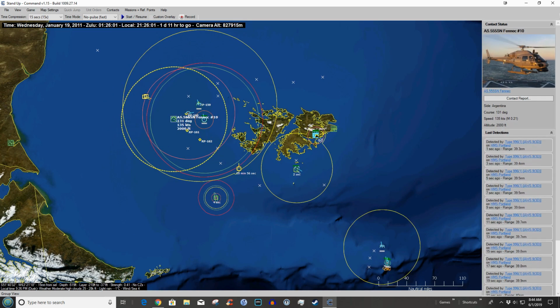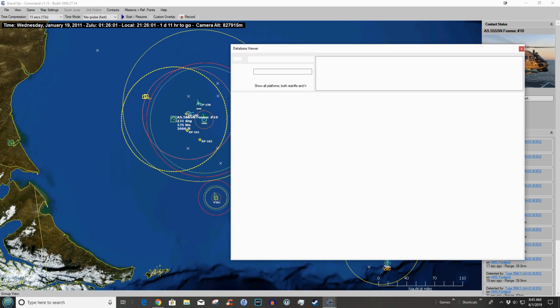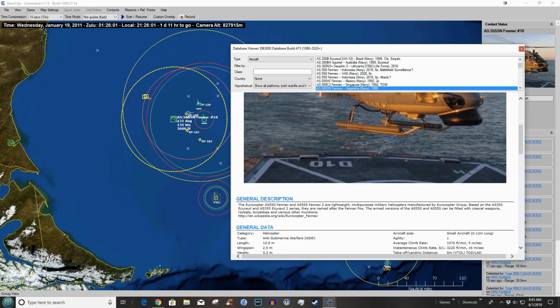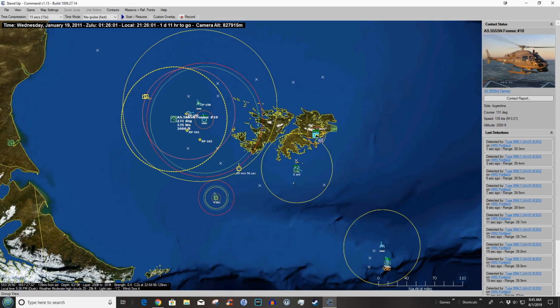All right, what did we find here? Okay, that's friendly, but that's actually a helicopter from one of the Argentinian ships, probably the Almirante Brown. So there's an Argentinian helicopter, and you know what she's doing. She's localizing this guy. Take a look at that. You see that big thing there on her chin? There's her surface search radar. That's a pretty good looking little bird. Lightweight multi-purpose military helicopters manufactured by Eurocopter Group, based on the AS-350 Écureuil. It beats me. I can barely speak English. Let's go.